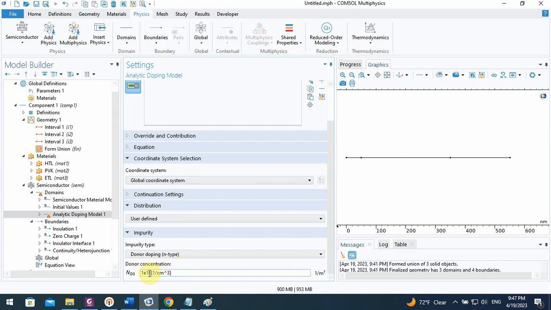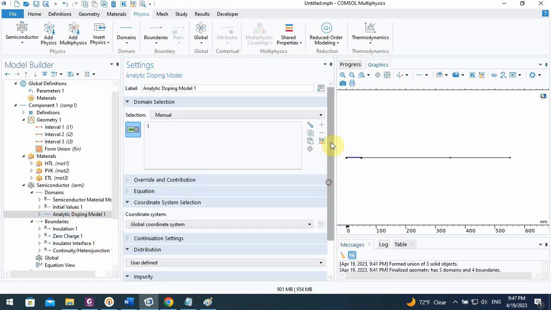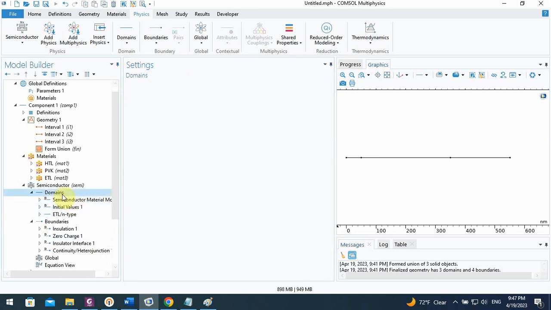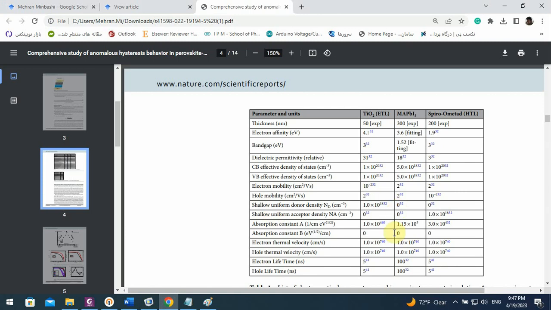Okay, 1E18. Okay, I choose ETL, and also I can write ETL N type. Okay. I continue. The other parameters we don't need here: the absorption constants A and B. It's for absorption and optical properties.